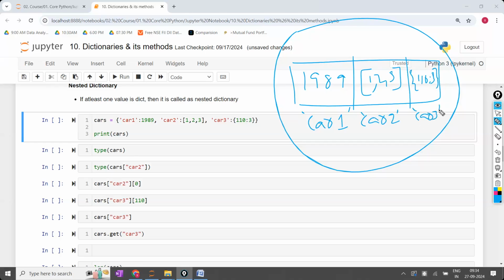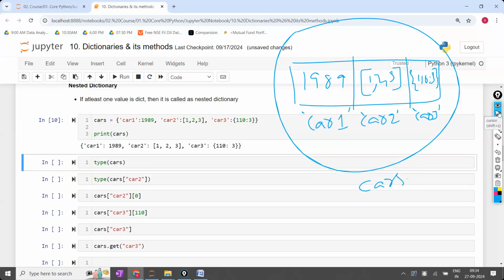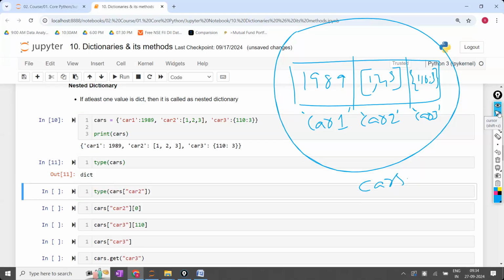The object name is cars. The values are: first one is int type, second value is list type, third value is dictionary type. If one of the values within the dictionary is a dictionary, then it is called nested. Now, if I print this and take the type of cars, it is a dictionary.